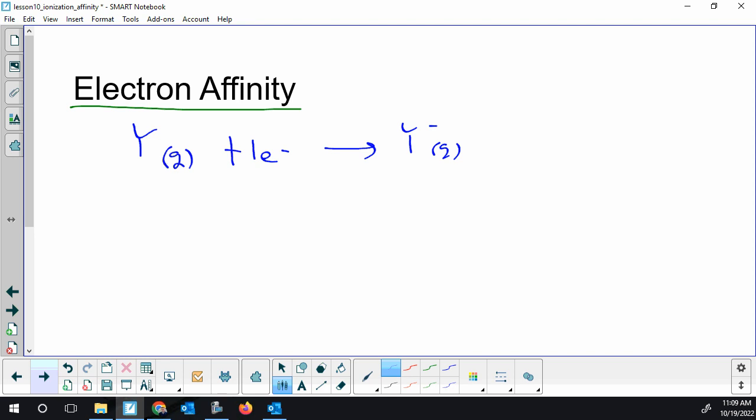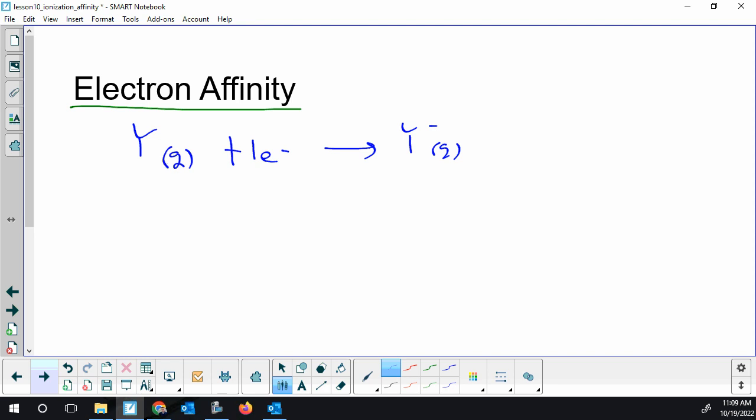No, I didn't put the energy term in. Energy can either be required or produced. With ionization energy, you always need a little bit of energy, or a lot. You need to input some energy to pull it out. With gaining electrons, sometimes you need energy, and sometimes it's a spontaneous release of energy. So the sign can flip either way.